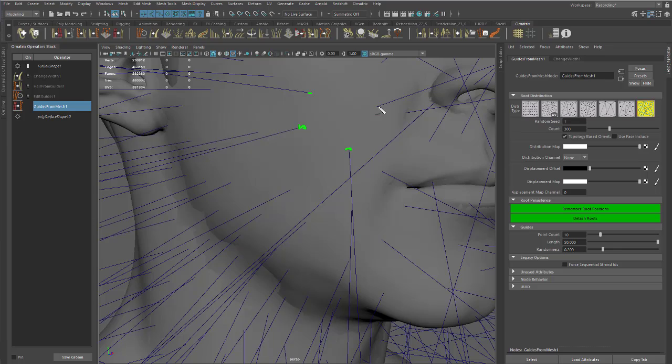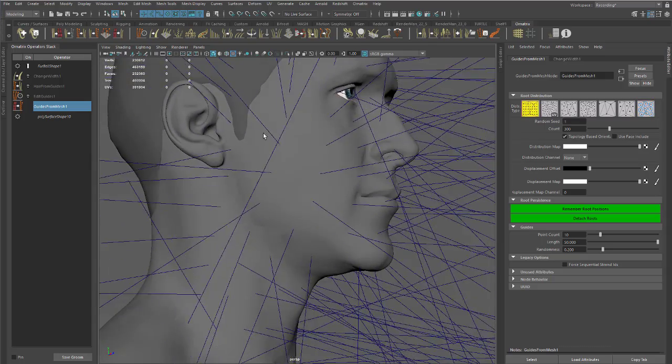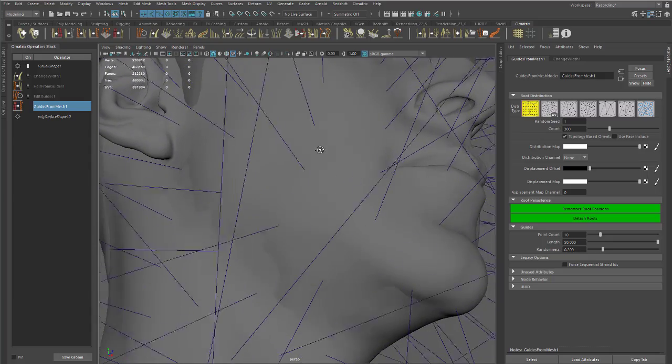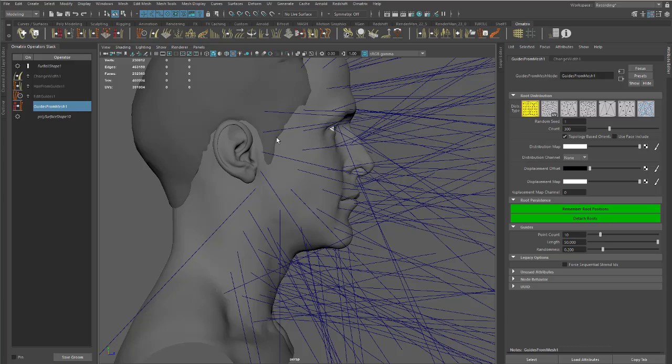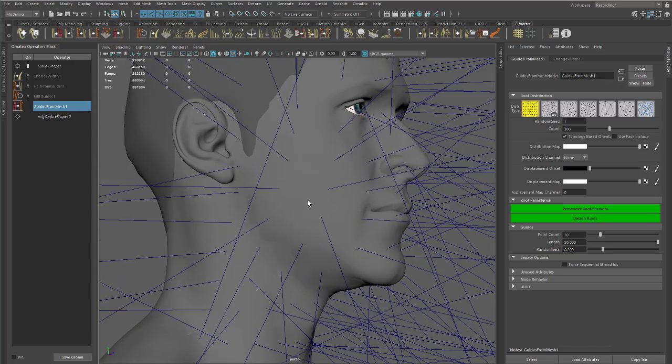As you can see, it will not be perfect, but it will try. This one is the default, but here from left to right, we start with uniform distribution. It will try to have a uniform distance between the roots, so you will have uniformly distributed guides.